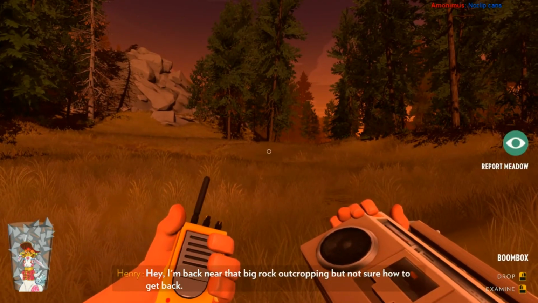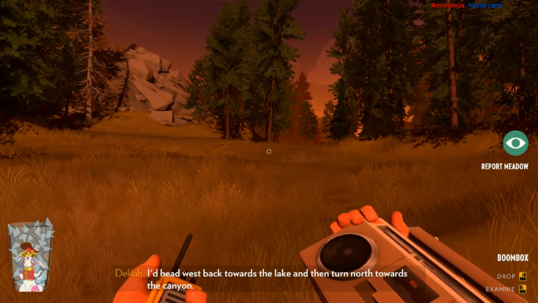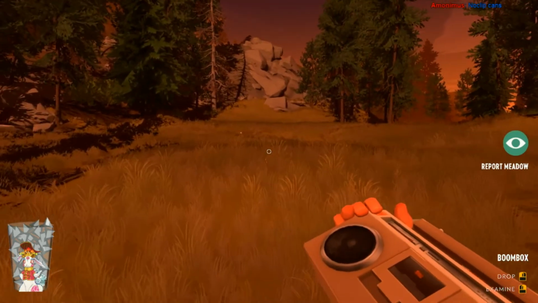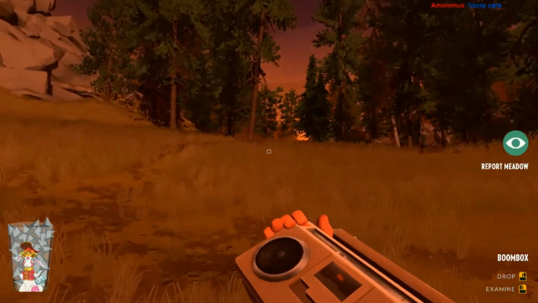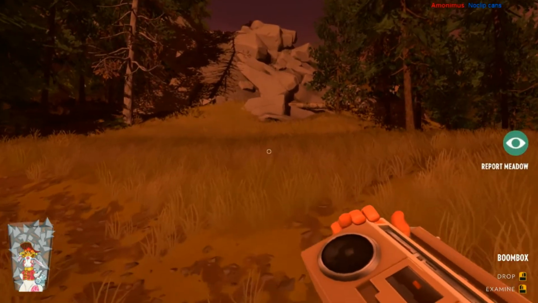Hey, I'm back near that big rock outcropping, but not sure how to get back. I'd head west, back towards the lake, and then turn north towards the canyon. Yeah, we're not lost yet.